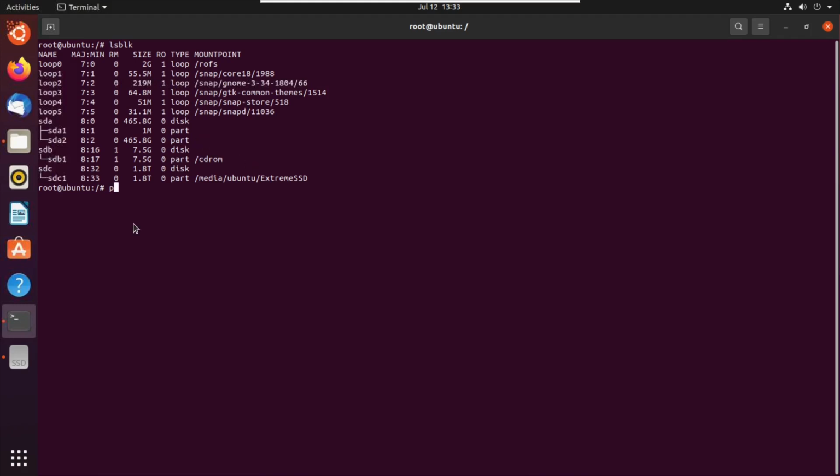I'll just type in partclone, and I will name the ext4 as our file system, -c for clone, -s for source, /device, and here we'll just have the SDA2.